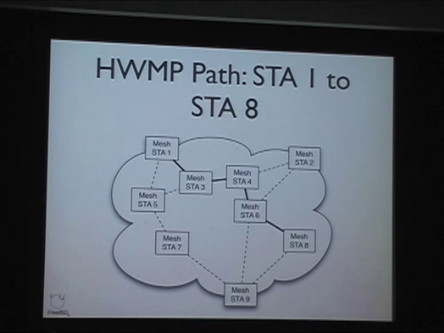Now, when the path request and the path reply happen, the intermediate stations will also build a path to every node in between. If this was not the case, station 1 would know the path to station 8, and then we'd try to send it back to station 3, but then station 3 would drop it because it doesn't have a path. So to speed things up a little, when there's a path request and a path reply message, the intermediate nodes will also build a path.